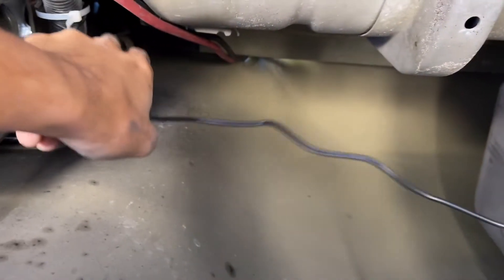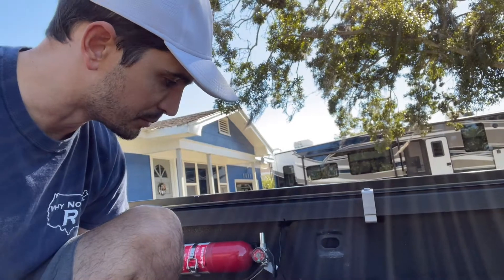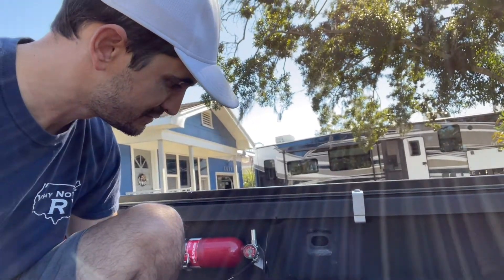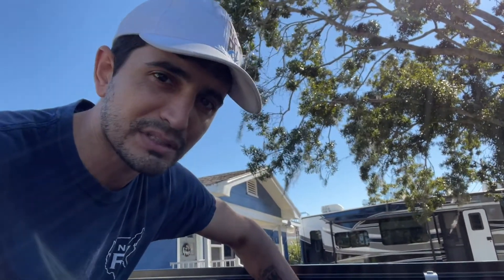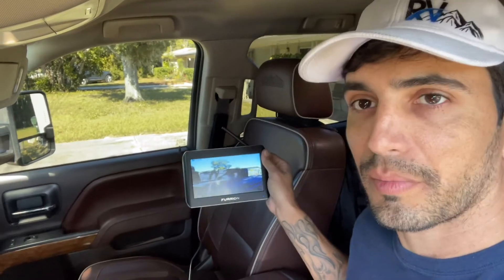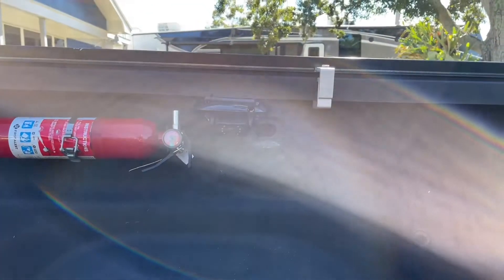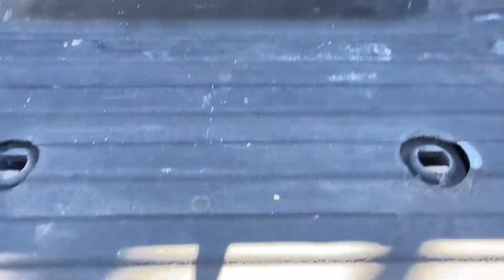Under the truck, I got the wire to come through up top above the wheel well and down, then tapped it in right here to one of my running lights. We're going to go ahead and test it to make sure the camera turns on. I've got it right here in the bed of my truck — going to plug this in and go inside and turn the lights on to activate the power and see if it turns on. And now our wiring is good — the camera came right on and is right on the screen.